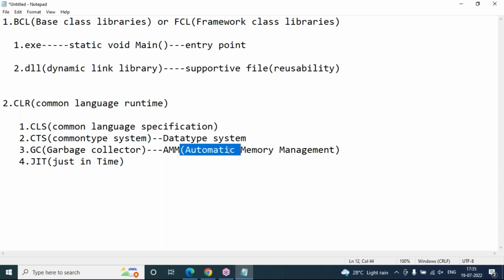In general, when we create any type of application, like C# and ASP.NET MVC, memory management is required, sir. But as a .NET programmer, I'm not going to involve any memory management code. The reason is that internally there is a component called the garbage collector. This component will take care of automatic memory management. What exactly does automatic memory management mean? When we create applications with objects, there are a number of objects we can create in our application implementation. But among those, some objects are really useful to run our application and some of them are not needed at all. Those objects are garbage objects. Automatic memory management is the process of allocating memory for useful objects and destroying useless objects from the memory. This process is called automatic memory management.